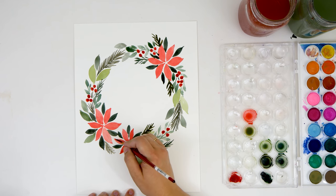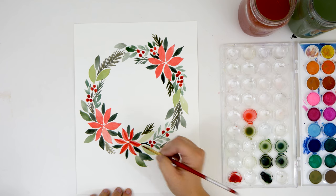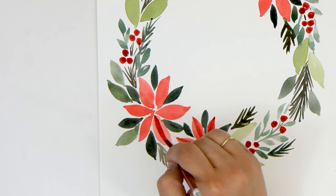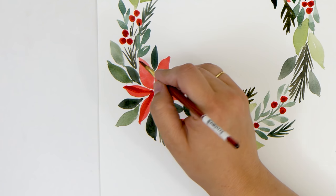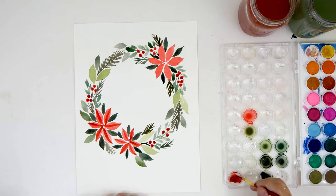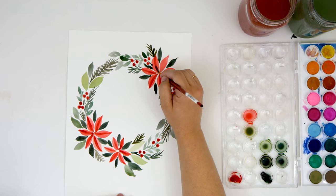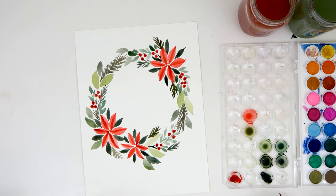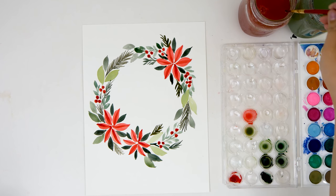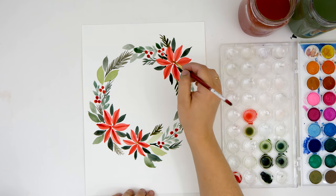To add some character to my poinsettias, I'm adding a dark red stripe on all of the petals. Last, I'm adding a few yellow dots to the centers of my flowers, and then I'll call it done.